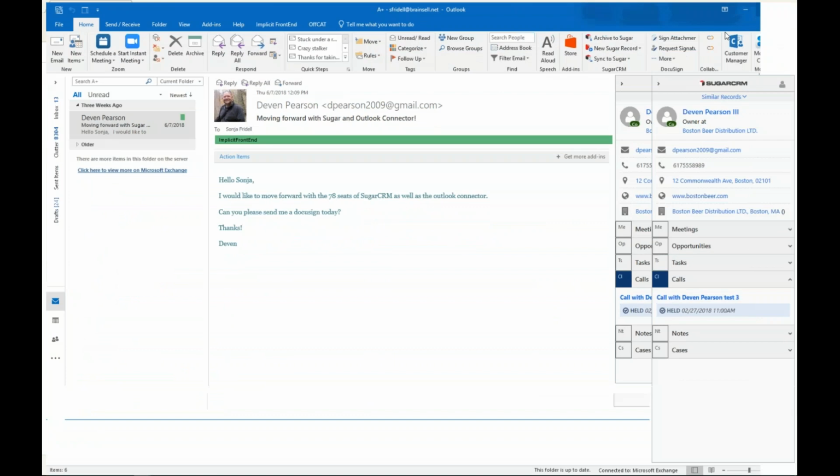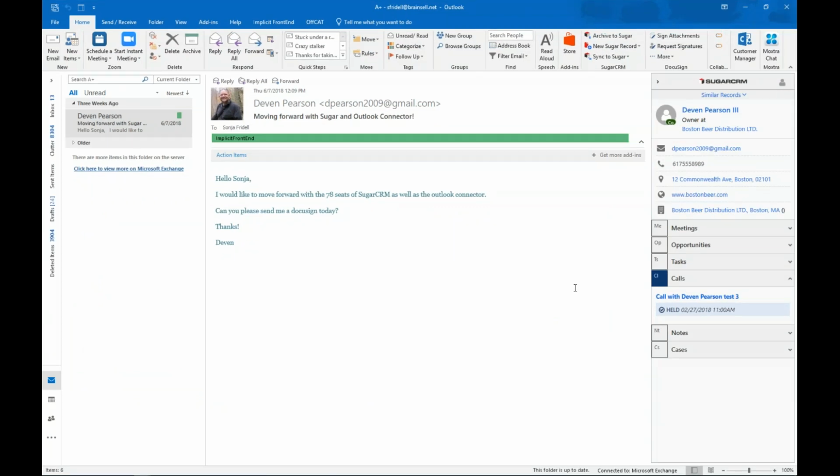Then what? You install the plugin. It just takes moments. And what you're going to get is a bunch of functionality that's going to be put onto your Outlook client. Now, as that previous slide just showed, the Sugar out-of-the-box plugin only works with Outlook for PC. It does not work for Mac. So just be aware of that. And if you're on a pretty recent version of Outlook, you're not going to have any problem on the PC downloading this or making it work.